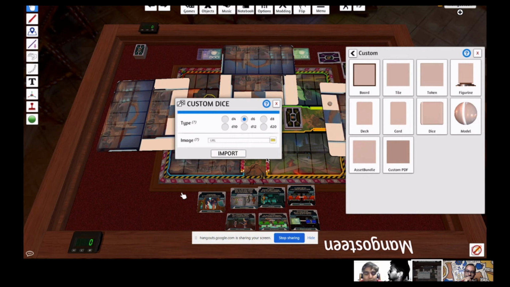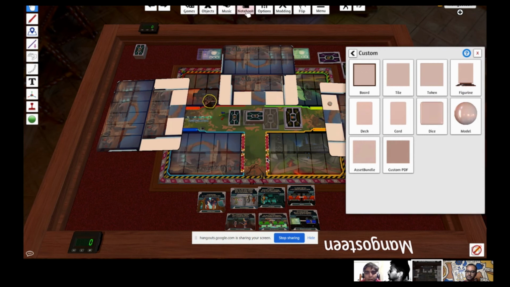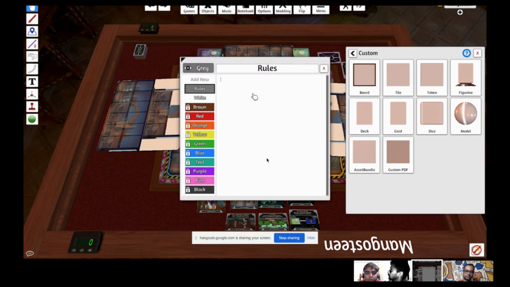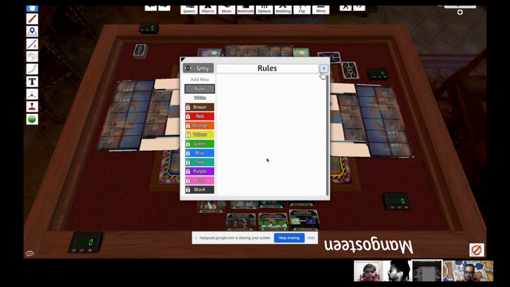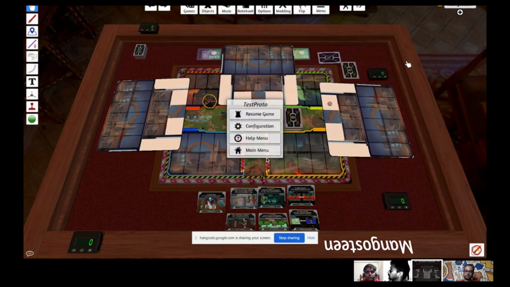I have a question. How do I actually showcase the rules? There is an in-game notepad, the notebook on top. You can write your notes here and it saves automatically. Also, like if he had opened the Pax Pamir thing, you have a small chat box that pops up. You can do that also actually.